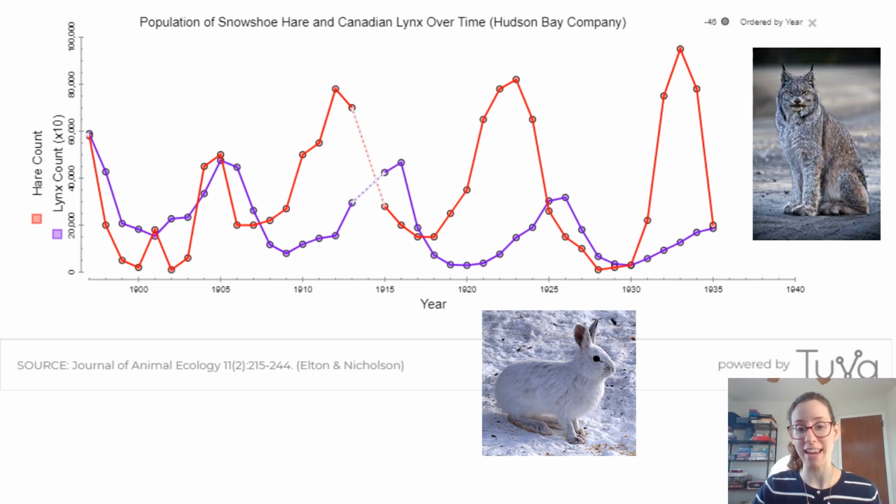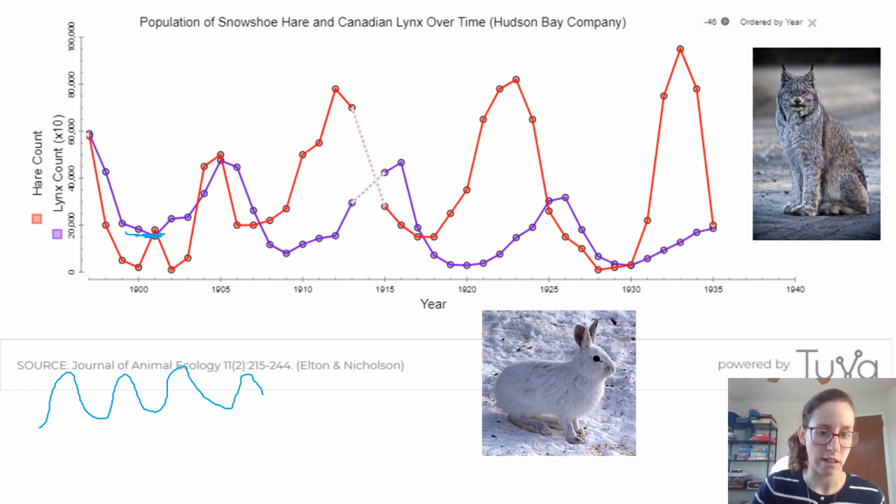Something though that you might not immediately notice is that the numbers in this particular graph are kind of not staying constant every time. Instead of going up to the same point basically and then going back down like maybe a stable roller coaster, if we look at the lynx, it's going a little bit lower every time, which is a bad sign.